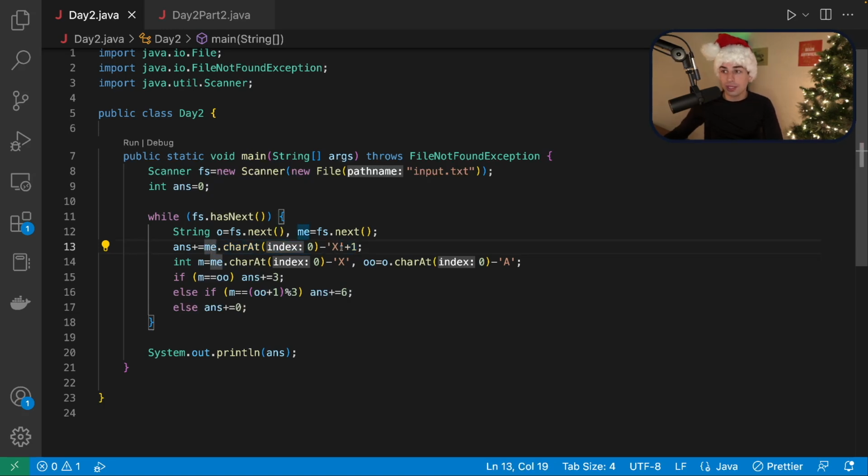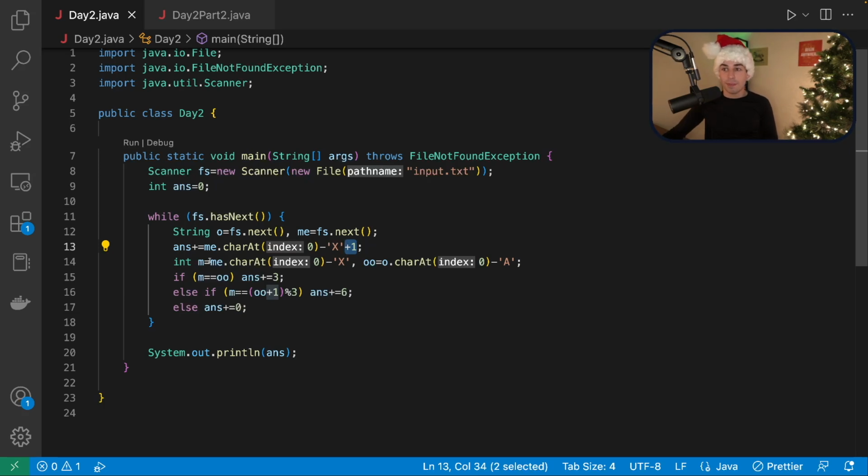And the way we can do this is we can just look at the ASCII values since ASCII is sequential. X comes first, I mean, A comes first, and then Z comes last. And we can just subtract these two. We can subtract the ASCII values just like as if they were numbers. And then we want to add 1. This gives you 0, 1, or 2. And then you add 1 to that, you get 1, 2, or 3. That's the score you get for making that decision.